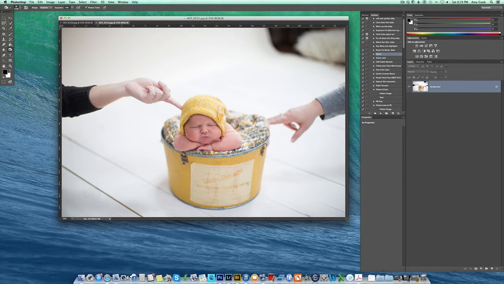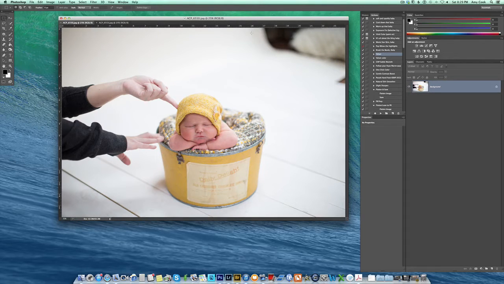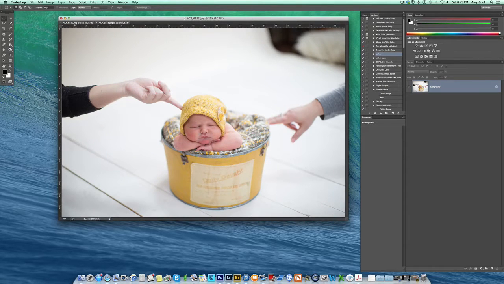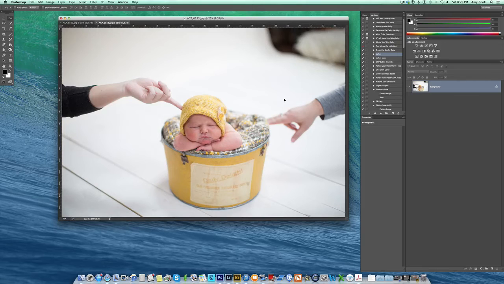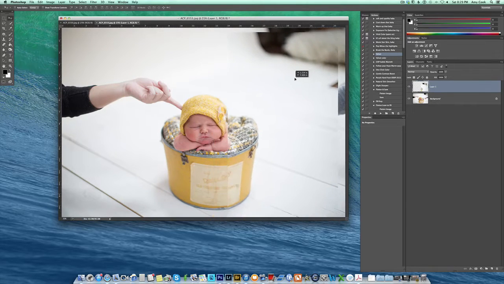So the first thing I'm going to do is grab my marquee tool up here, and I'm going to address the composite part of this image first. I'm going to go to this image here, and I'm just going to grab this side, just like this. I can either copy it and then go to the other image and paste, or I can simply drag this piece over and drop it. It'll do the exact same thing.